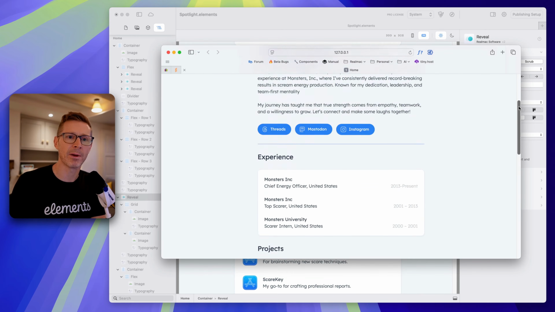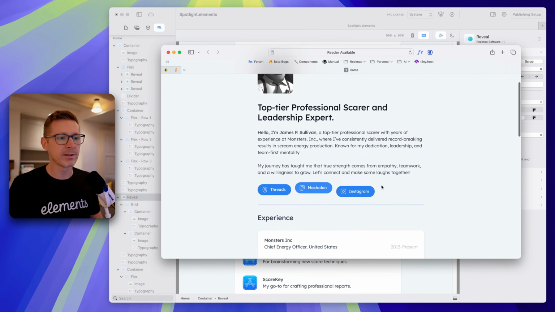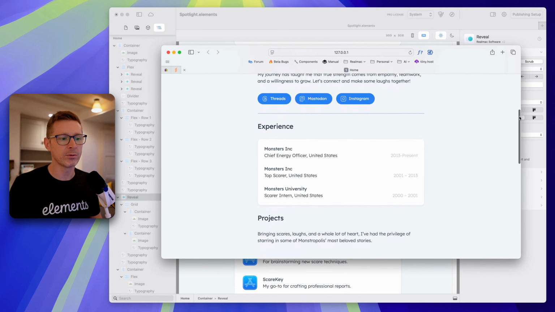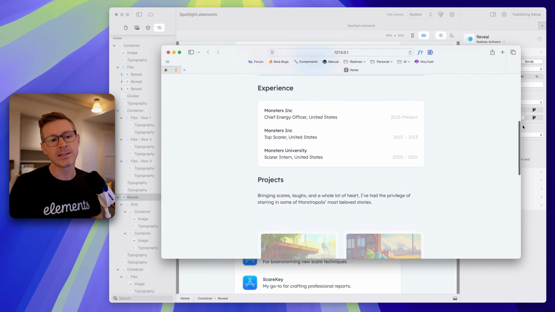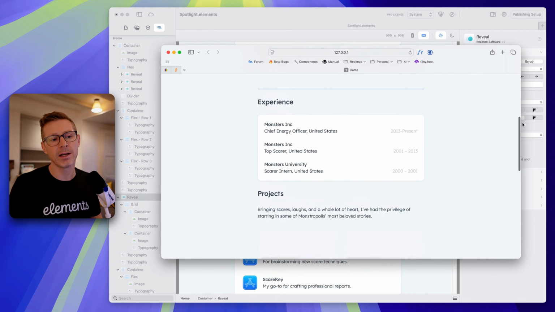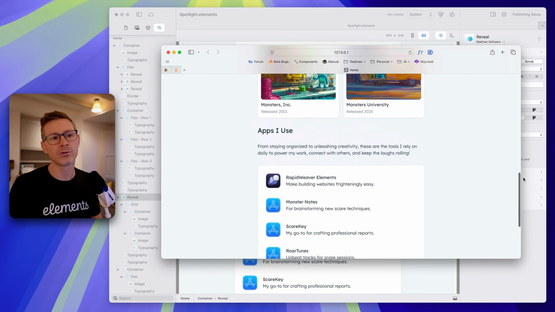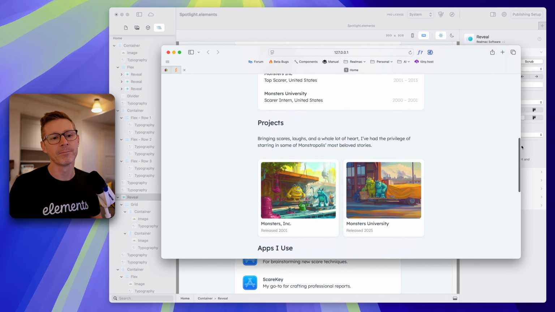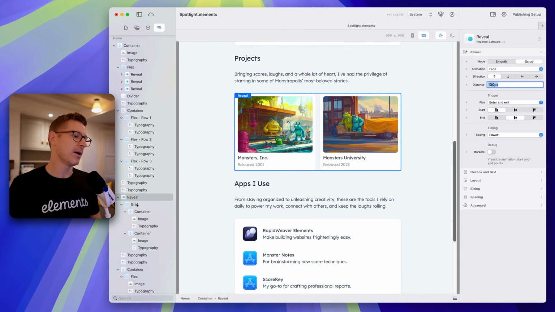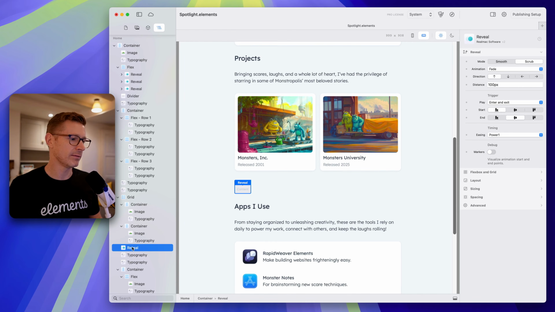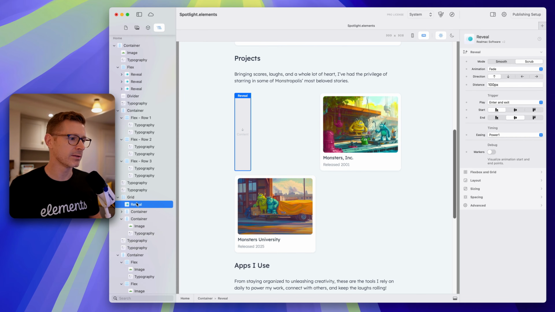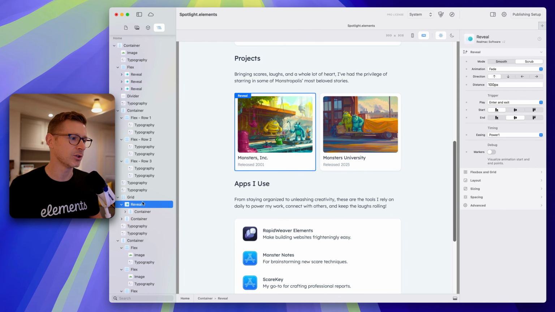But let's have a look at this scrub animation. So we've got our buttons that bounce in on load, and then as I scroll down, you can see these animations are tied to the scroll, and they fade away again. So that's pretty cool. Let's take this grid out of here, and let's get this working first, how we like, and then I'll duplicate it. I'm thinking let's change this so that they move independently.